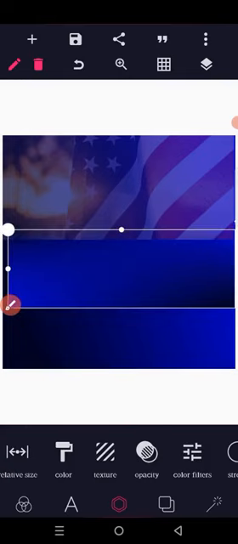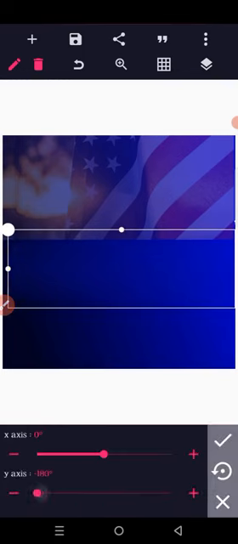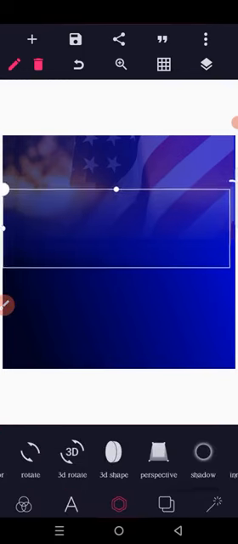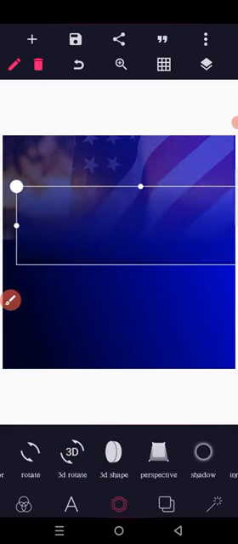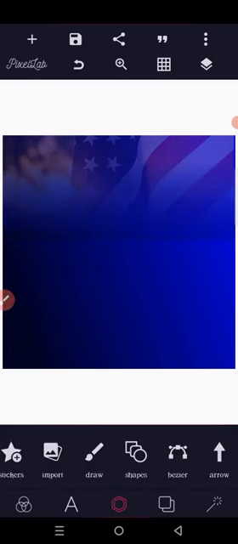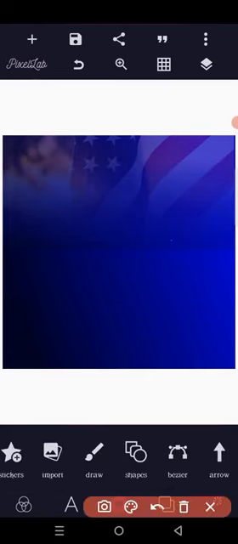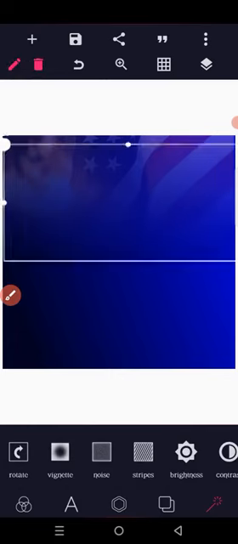So since we have something like this, I'll just go to my 3D rotate and rotate it like this. Then bring it here. Go to 3D rotate and rotate it. Then bring it here like this. Now if you observe now, it's not that visible like we have it earlier on, but then we still need to make it much better.